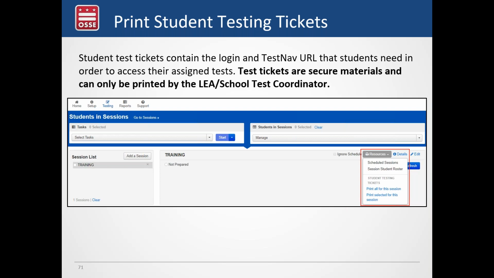The test tickets are secure material and should only be printed by the LEA or school test coordinator, and they should not be provided to students prior to testing. And I believe there are policy rules as to when they can be printed as well.